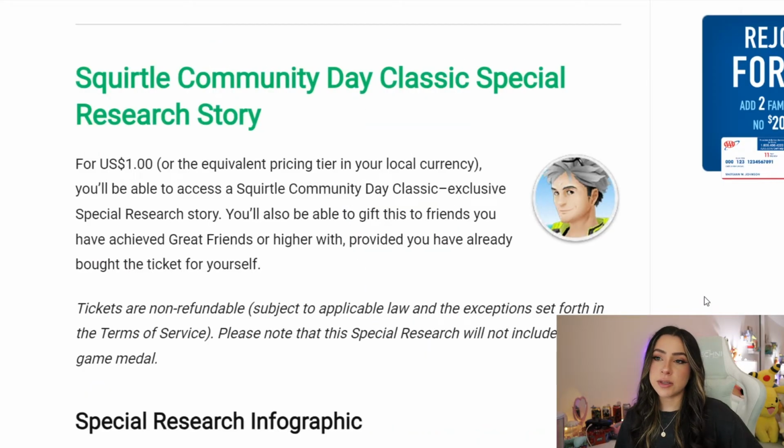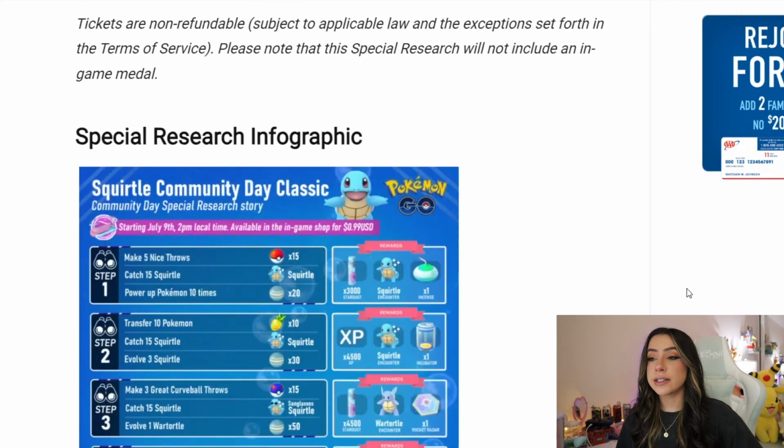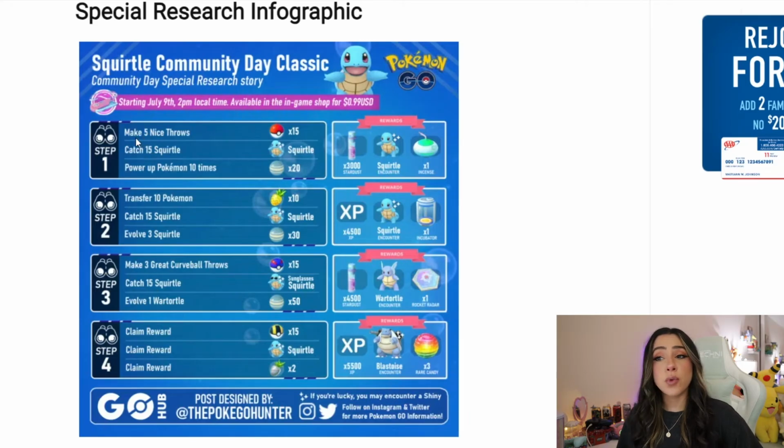We do also have the typical $1 special research storyline, which for step 1, your tasks are going to be number 1, make 5 nice throws, which will reward you with 15 Pokeballs. Number 2 is going to be catch 15 Squirtle, which will get you a Squirtle encounter. And number 3 is going to be power up a Pokemon 10 times, which will earn you 20 Squirtle candies. Once you finish step 1, you will be rewarded with 3,000 Stardust, another encounter with Squirtle, and an incense.